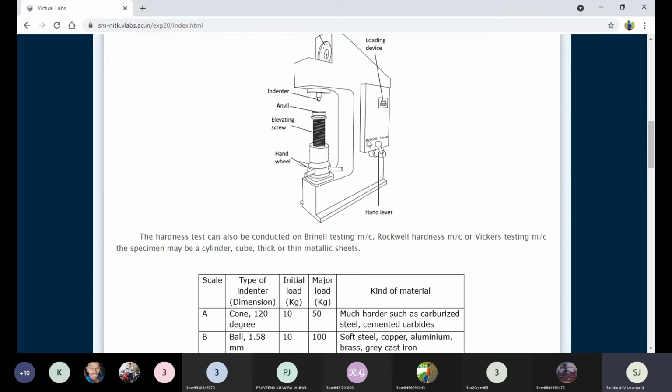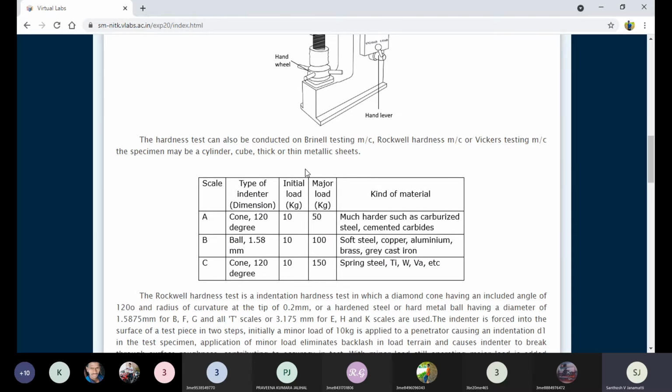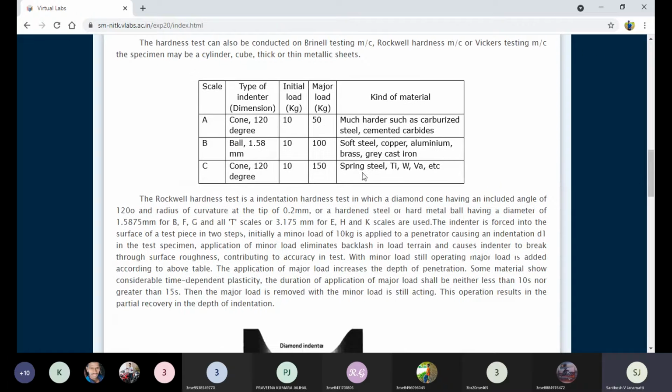And here is the hand lever, for the purpose of loading and unloading. With the help of the hand lever, once you start rotating it in the clockwise direction, this will rise up. Everything will be the same; we already discussed it in the previous class. Now this chart is also the same, we know very well about this chart. This chart is very important.